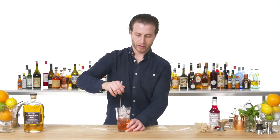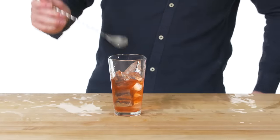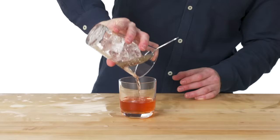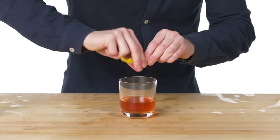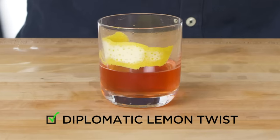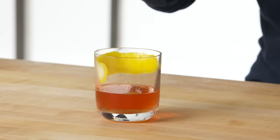Spoon all the way to the bottom. While this Sazerac sits on ice, we're going to give our glass an absinthe rinse — we like to put absinthe into one of these atomizer bottles. The traditional garnish for a Sazerac is a lemon twist. Some people like to serve the lemon with the drink, some just like to express the essential oils and discard the lemon. At the bar, we put the lemon twist on the inside of the rim so people have the option of having the twist or not. A Sazerac is special because it's one of the first cocktails that used absinthe as an aromatic — just to lend a last bit of almost seasoning to a drink.